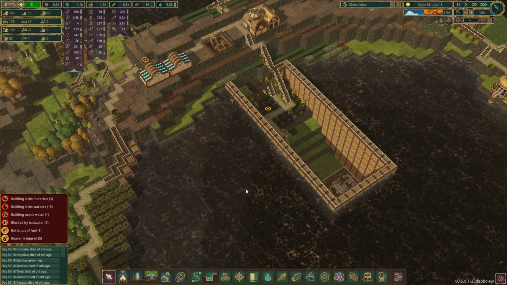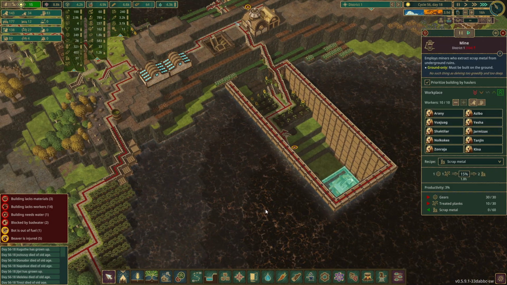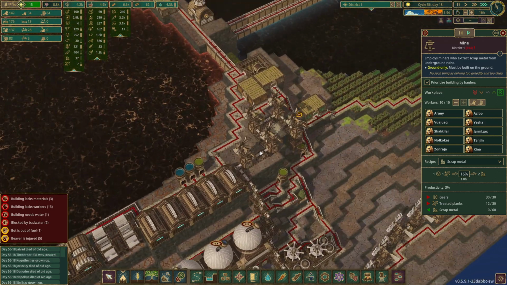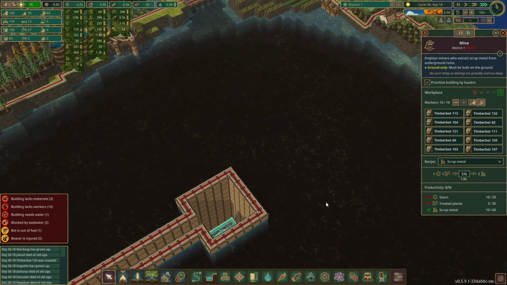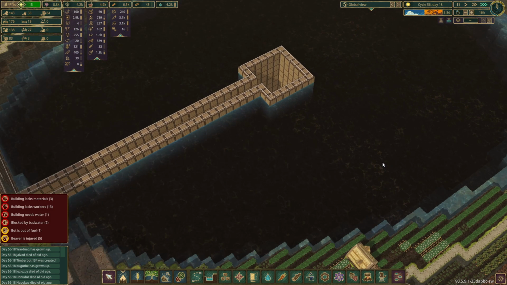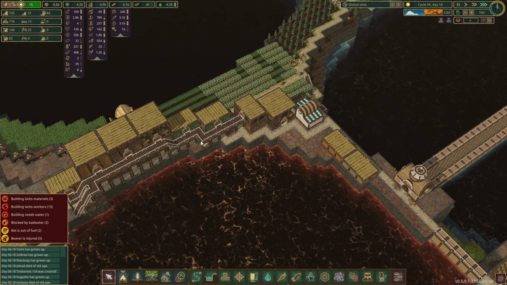So, this is holding up. They need more treated planks. For what do you need treated planks, huh? Just making some tunnels underneath there, huh?